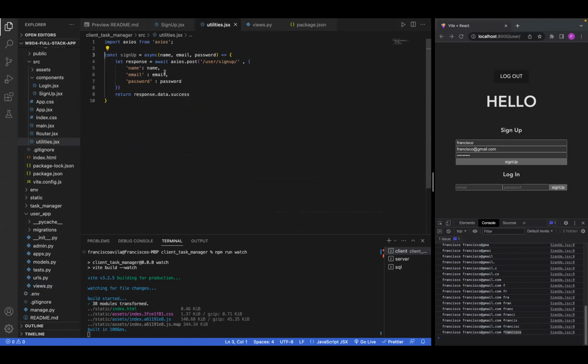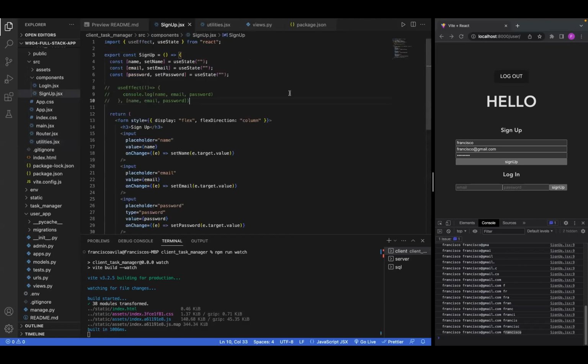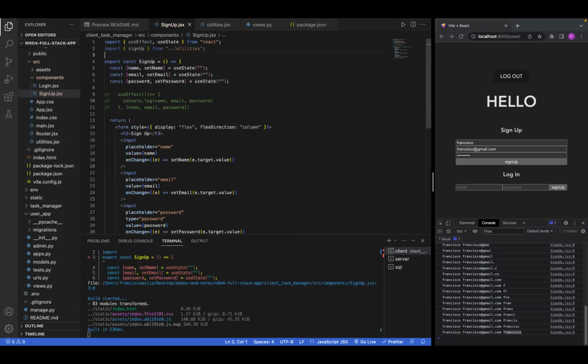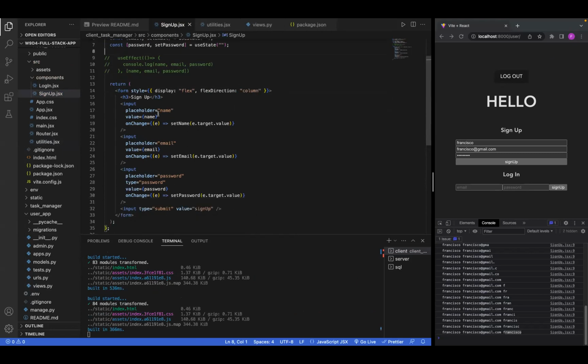Okay. And let's go ahead and export this function now. So now I have axios. And when I go to my sign up page now, I can now import that function from utilities. Now that function's included, my V build still happened correctly. There's no problems. So now let's go ahead and move into actually running a submit.